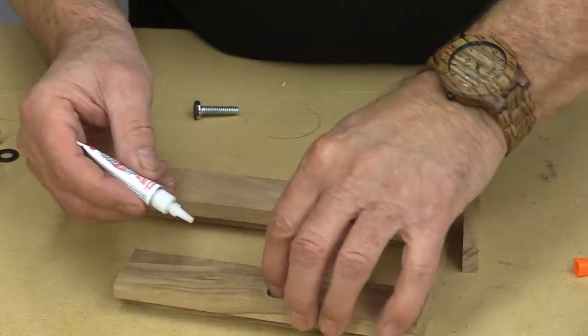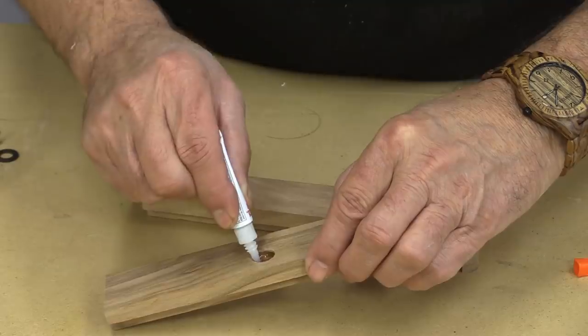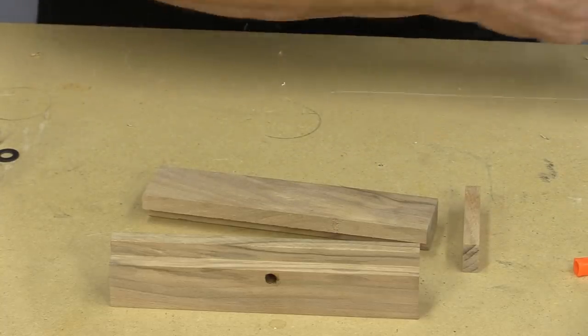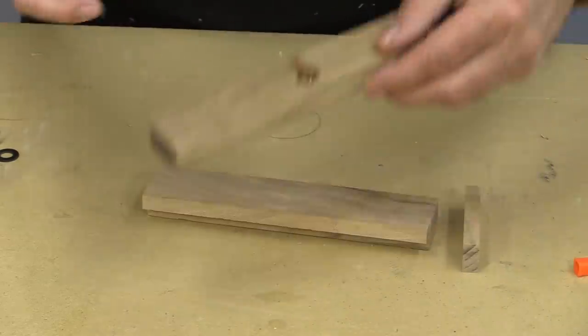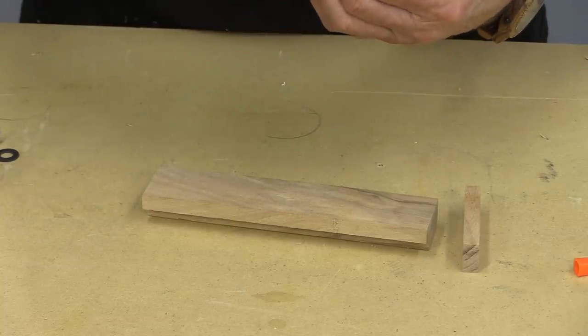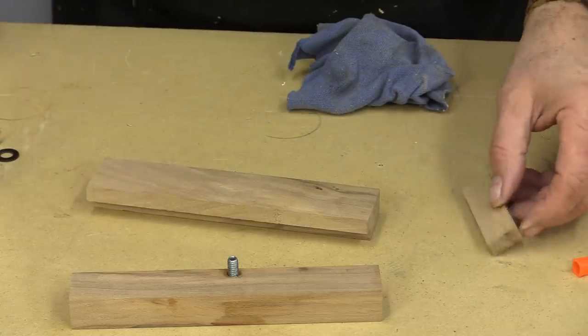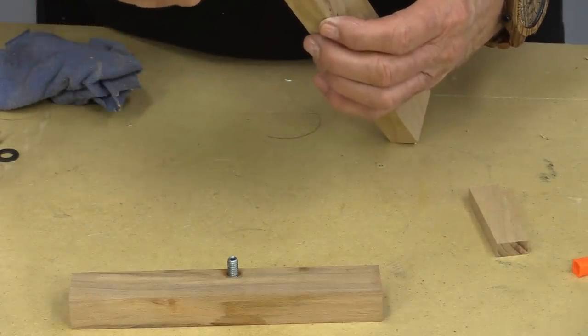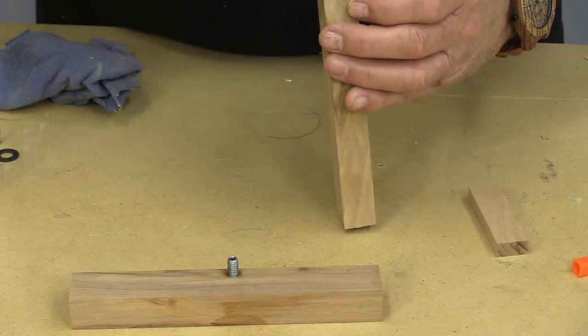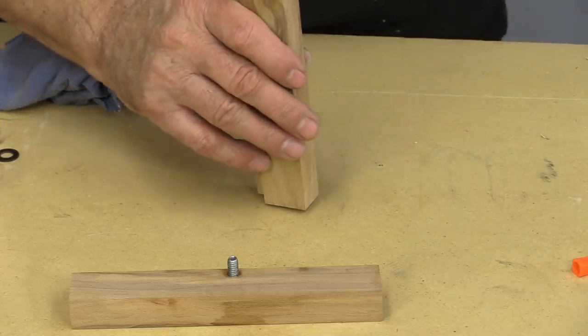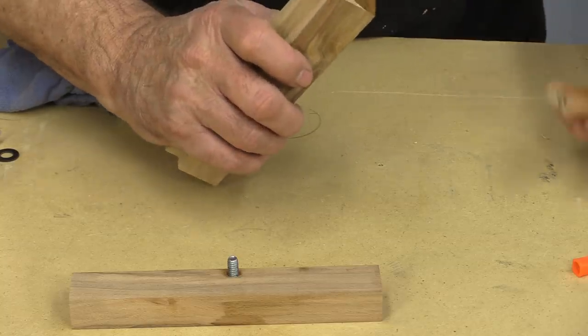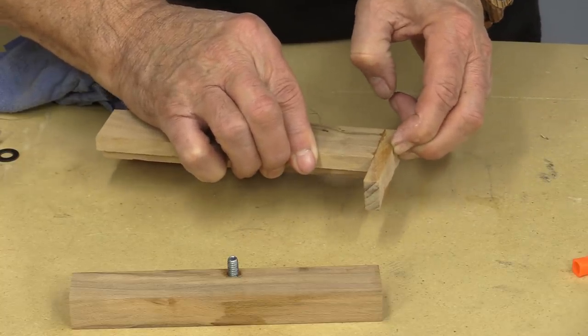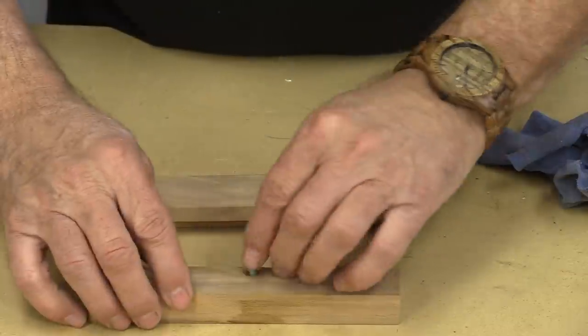So you just need to double check to make sure that that's good. We're going to use some super glue today with some activator to make sure that we get a nice quick good bond. The first thing I'm going to do is put some glue down inside here because I want to glue that head in. It's a little runny, but what I'm going to do now is spritz the bottom of this so that when I drop that bolt in there, it should instantly lock in good and tight. Now the next thing I'm going to do—I wish this glue wasn't quite as runny as it is, but we'll work with it—I'm going to put some super glue on the end and then I'm going to spritz the other side and put those two together just like that. I don't want to let it touch the table because I'm afraid it'll glue itself to the table, and that should be good right there.